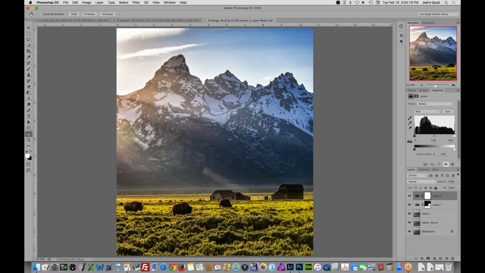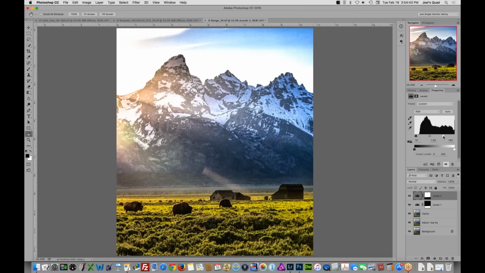And this time I'm going to hold down the Option key, or Alt on a PC, to drag that up there, and that makes a duplicate. And then I do Command or Control I to invert it. So now I have a mask and a levels layer instantly, all from Remask originally. And I can adjust this separately down here. And so now I'm darkening the mountains, and it's just affecting the mountains.